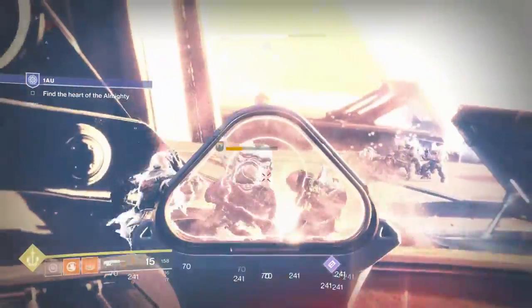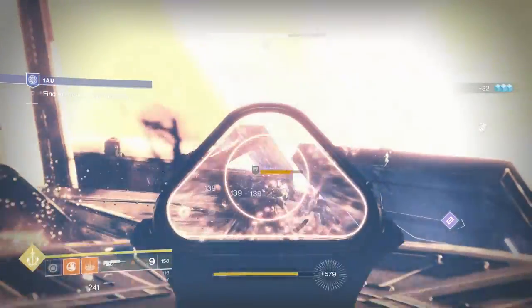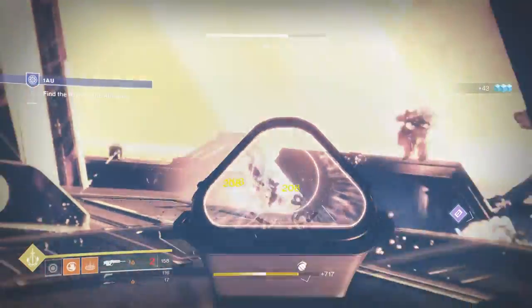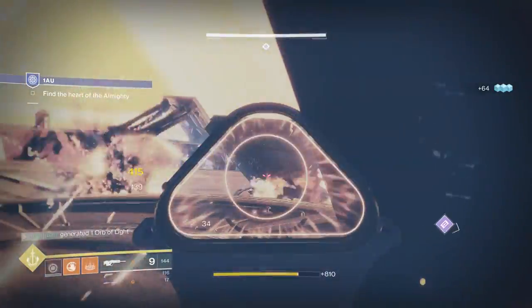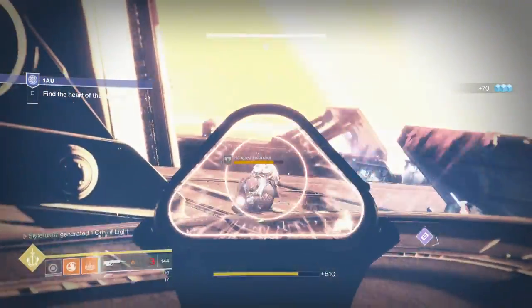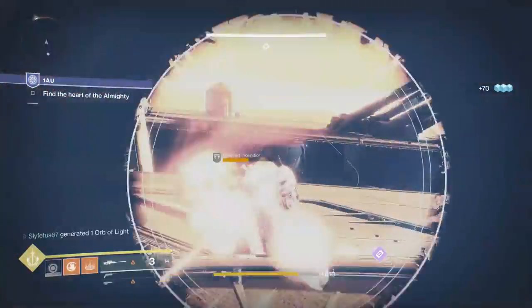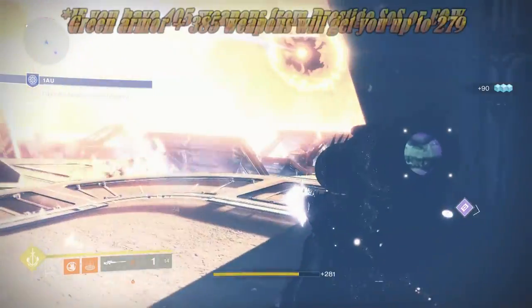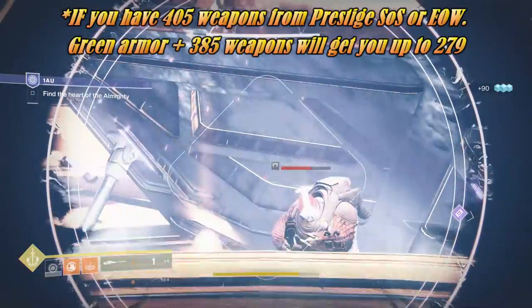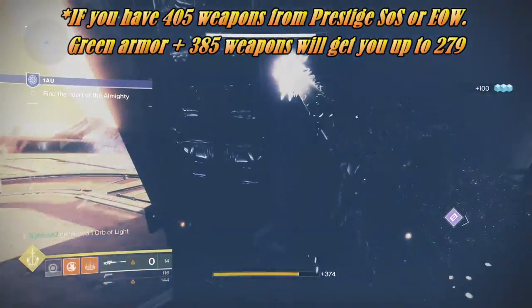The green armor starts off at 200, blue is set to 300, and legendary, which is the final set, is of course 400, and then after that, it's going to be masterwork. Now, if you're using high power level weapons, then you'll be higher than the level of the armor, of course. So even though the armor is only 200, your weapons will bump you up to something like 283, 285, somewhere in between there. And of course, the same goes for the blue set as well.